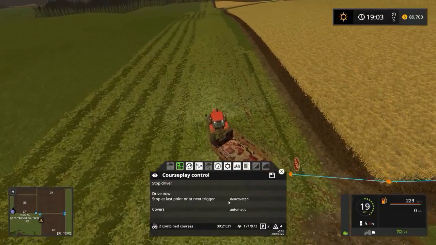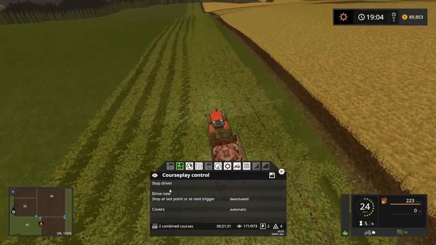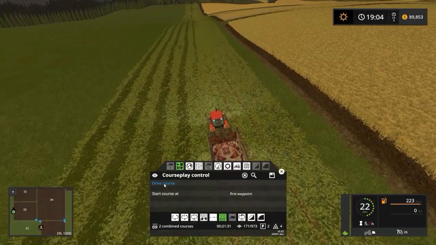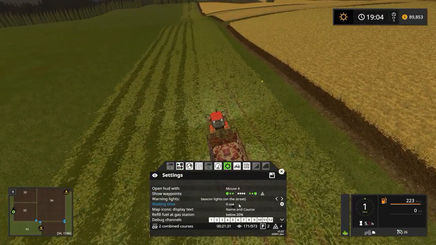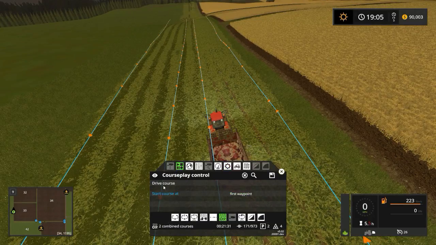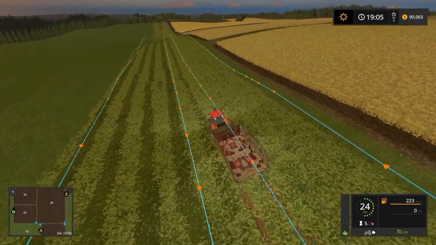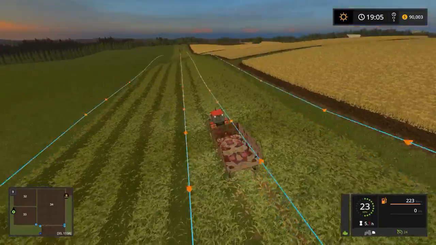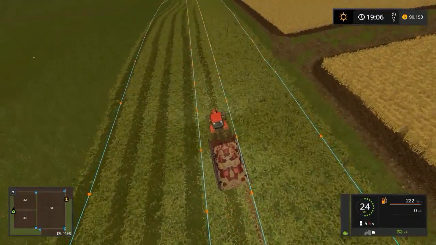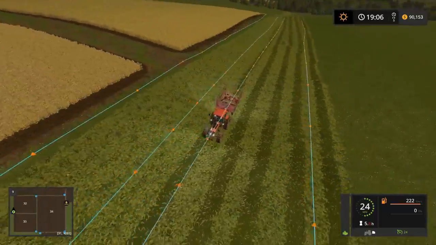Is he on the 10 meter? What is he? Two combined courses? He's not on a 10 meter course here. Oh, he is. Alright. Oh, he's going to where he's left off, man. That's what's happening.